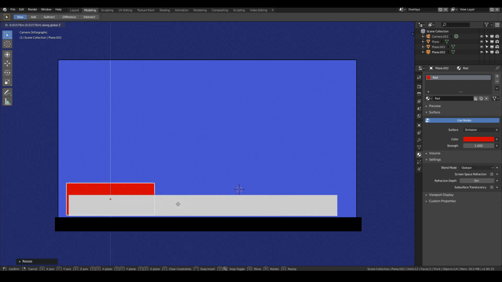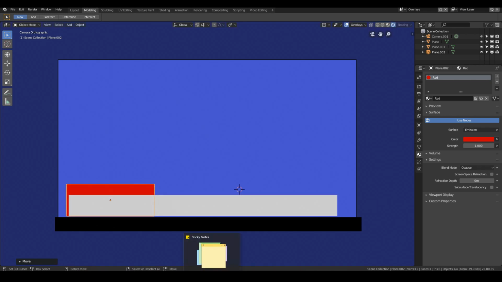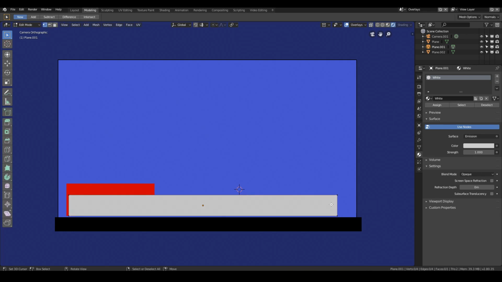Actually, it's too big. Let me just put something like that. And I might choose to put it somewhere like so. I guess this is a bit too wide over here. I want to leave some space here for some logo. So let's tap into edit mode, let's select these two verts, hit GX and move it in a little bit. Somewhere like that. Yeah, I think that's looking good.